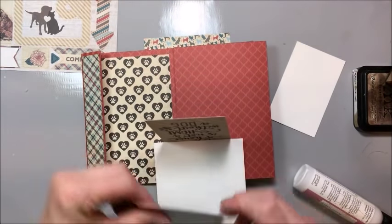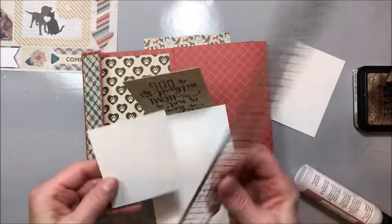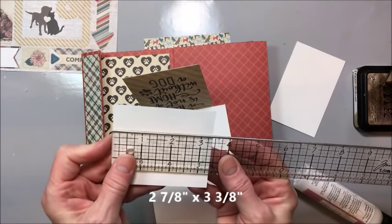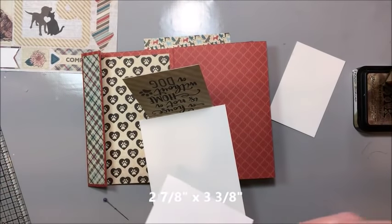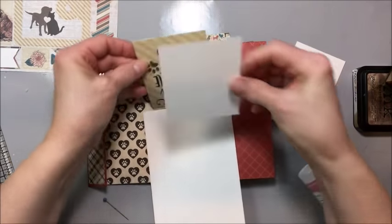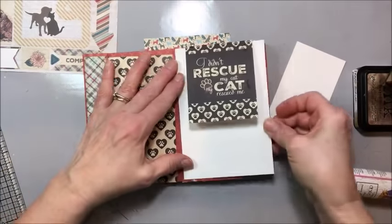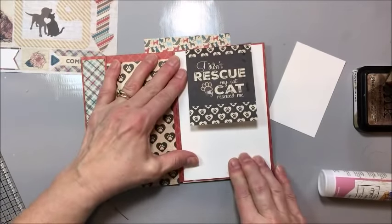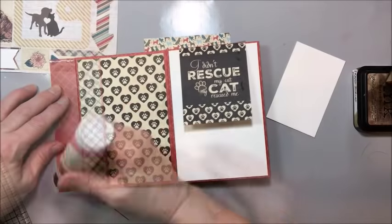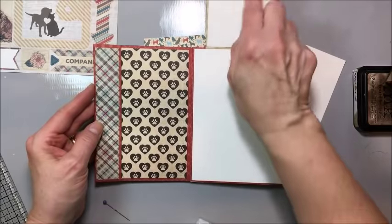And then to line it, I've cut a piece of cream cardstock that is 2 7/8 by 3 3/8. And I'm just going to put this on here to cover up the dog sentiment that's on the reverse side. So now we've got a little pocket on this side, a little flap here. This would be a great place to put photos and journaling.